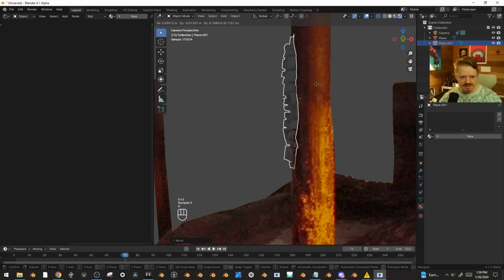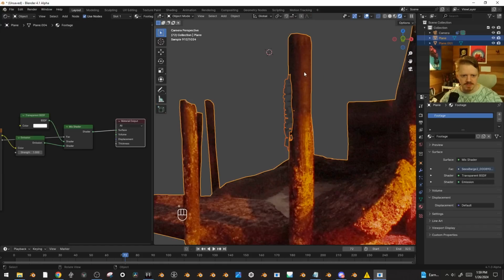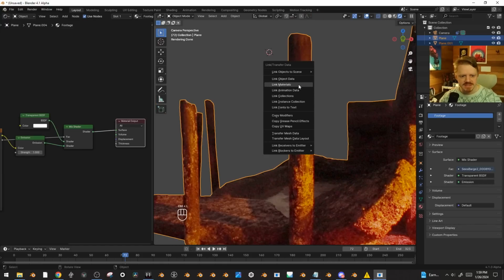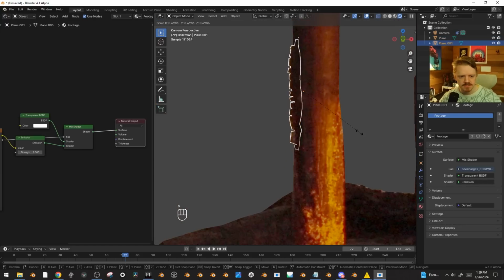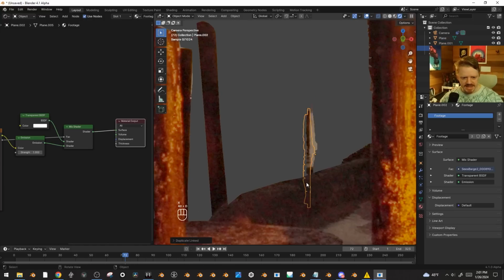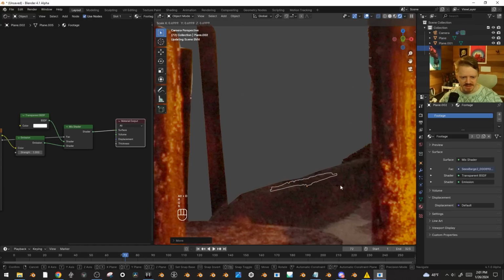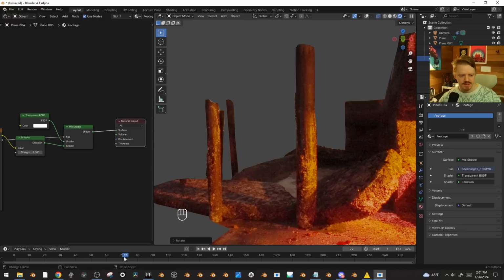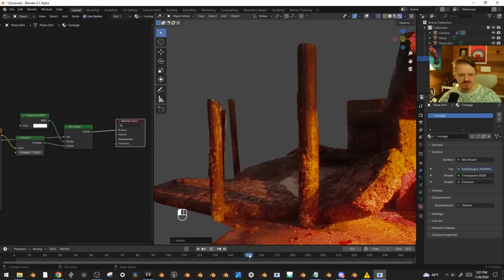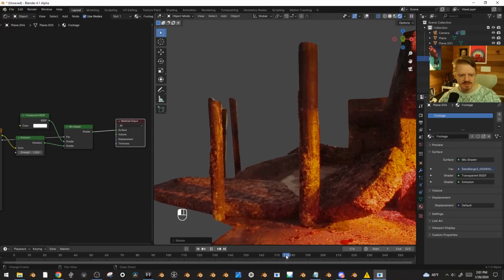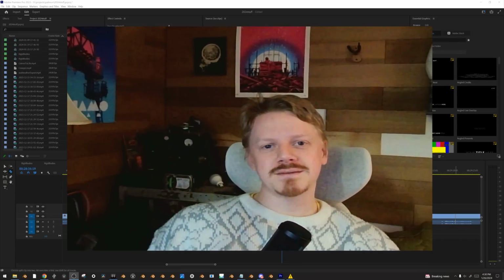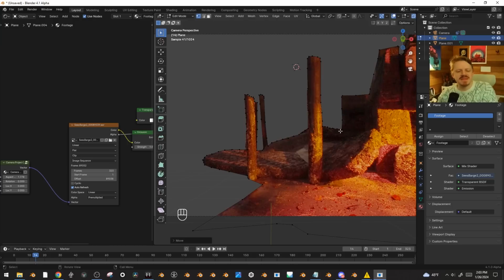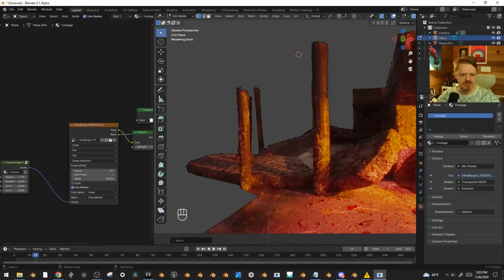Sure. But now if we line these up with the barnacles and give it that same material, we can just stick our barnacles anywhere we want to make the silhouette a little bit more interesting. And again, it'll just move across all the footage and work pretty good. Honestly, I thought that would make a bigger difference. Oh well. And this works okay for kind of like a quick type job.